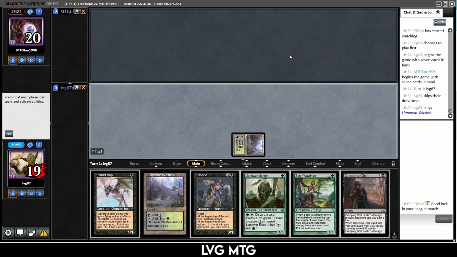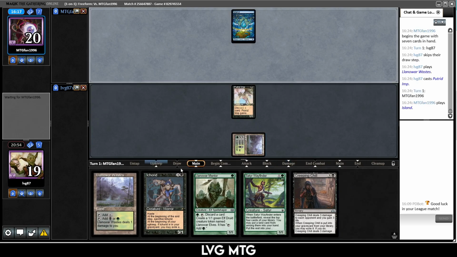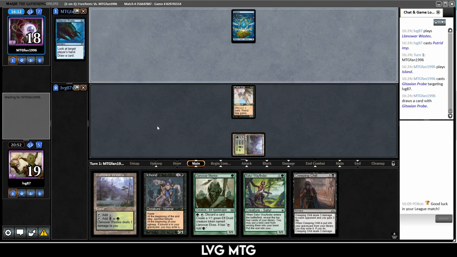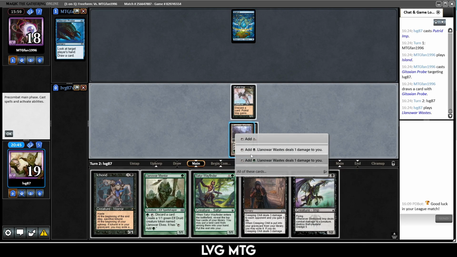Start here. Go Putrid Imp. If we don't find a Hogaak or a Dredger, we might be dead in the water. I don't think I can put back a hand like this. Probe for life. Having a Chill in hand is kind of sucky. Don't draw another, please. Stinkweed Imp. Okay. We did find a Dredger.